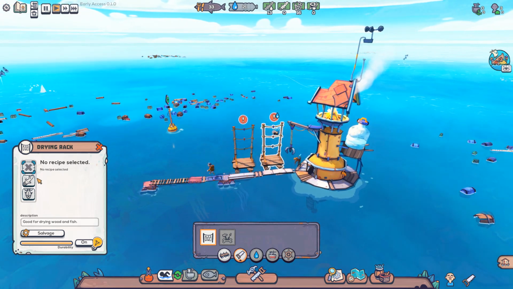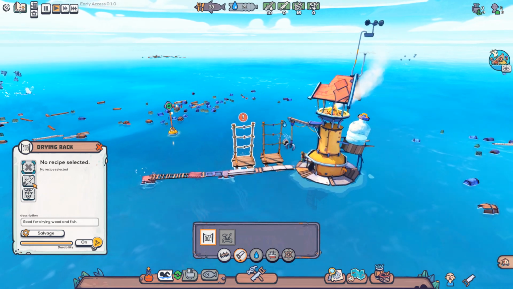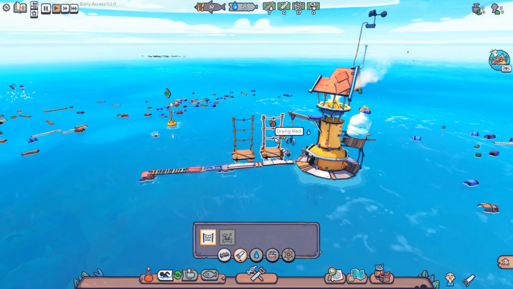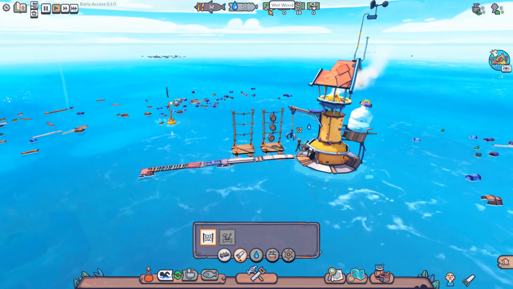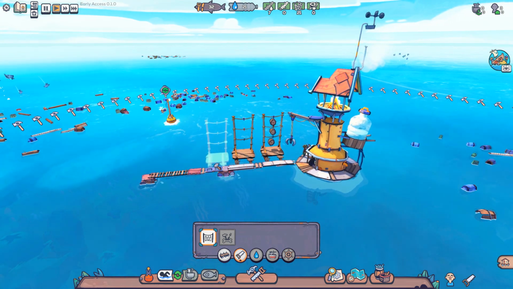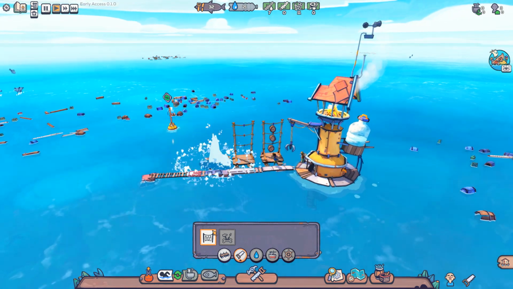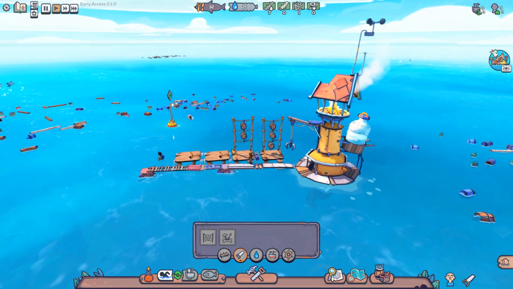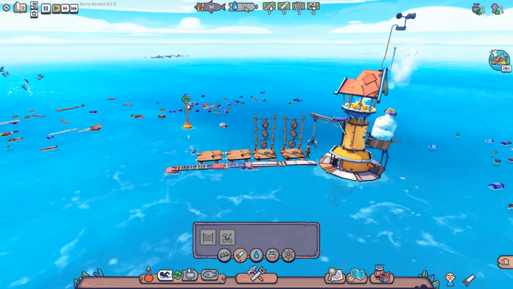We need to assign these drying racks to make dry wood, so let's go ahead and do that first. So there we go. The drying racks, you'll see they'll fill these up with wet wood, which is coming out of our supply right here, and then over time it will dry and it will become useful to us. Now let's take you right there and you right there. I'd like to have a lot of drying racks so that we're constantly getting rid of all this wood that we're bringing in.